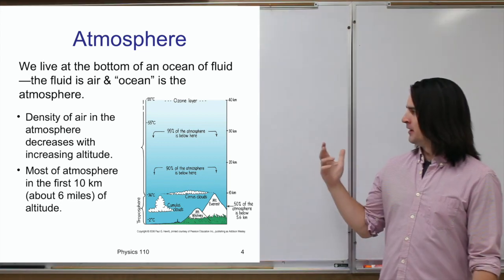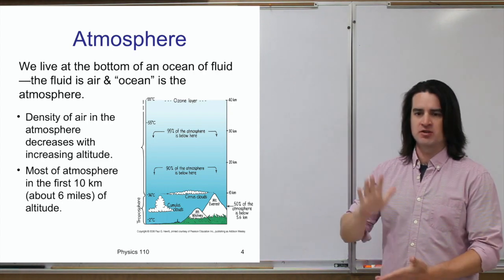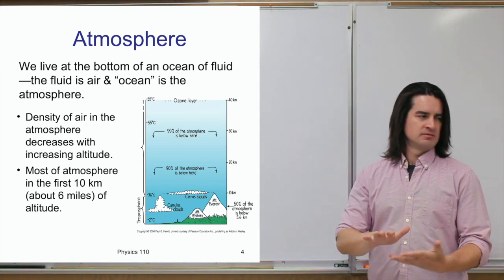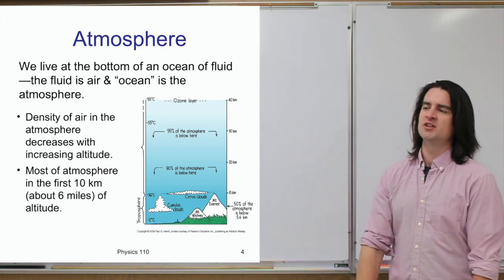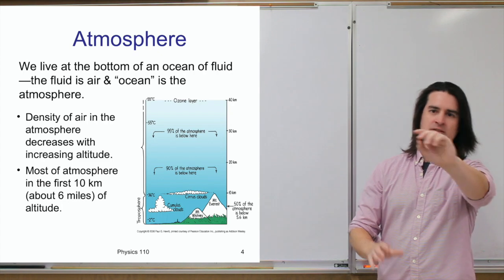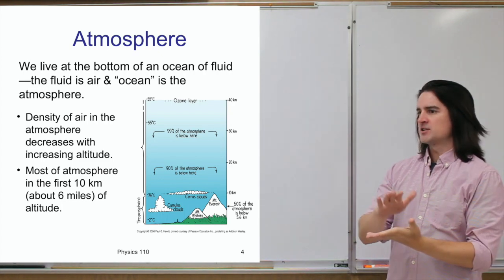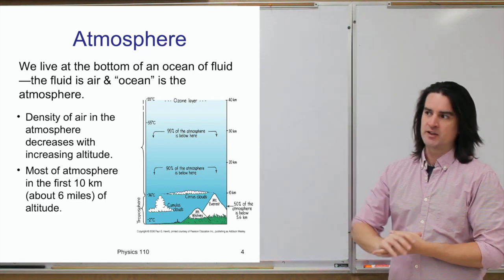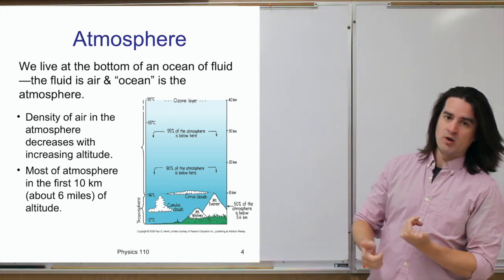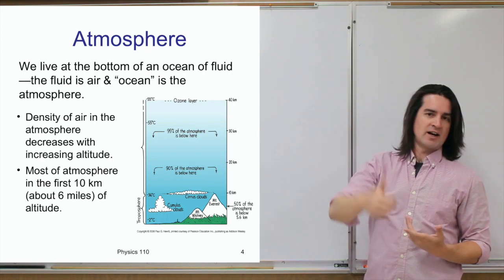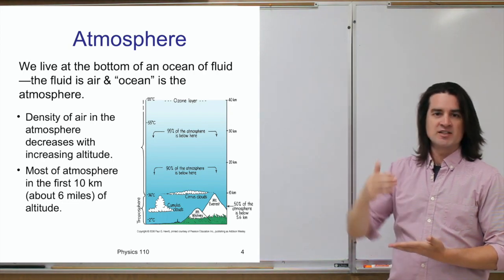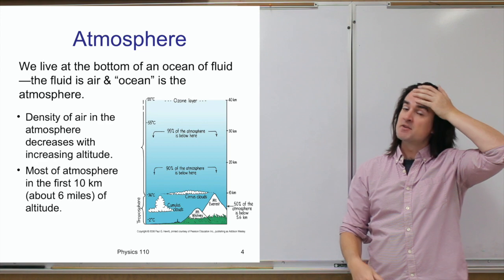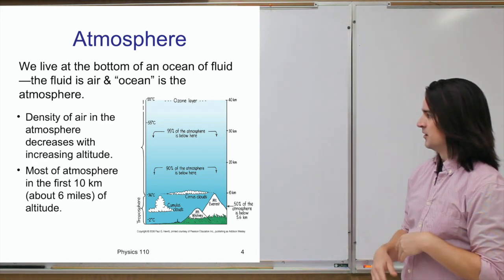And so another way of saying that is, since we live at essentially the bottom of this ocean of air, we're at sea level here. There are places that are maybe even deeper below sea level, but sea level for the most part is the deepest in the atmosphere we can go. So that's the place where we're at the greatest pressure, right? We're the deepest in this ocean, in this fluid of air, that we can go. And what that means is that if you go up in this fluid, into higher and higher altitudes, you're getting less and less pressure, because there's less and less gas making up the atmosphere above you to cause that pressure.